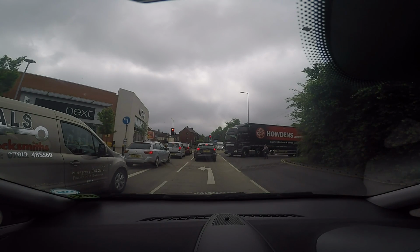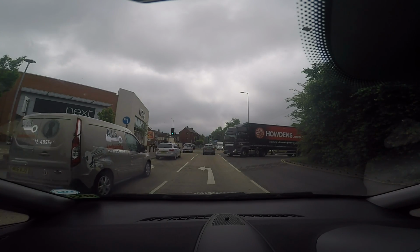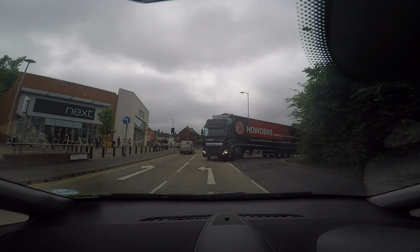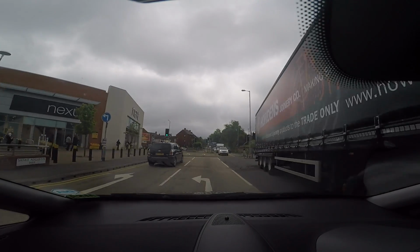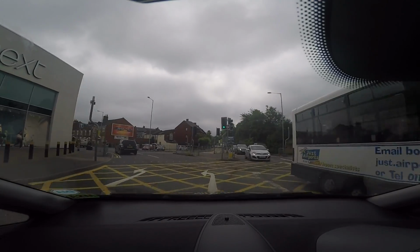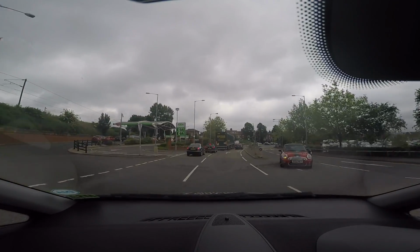Look how dangerous this is, look. But there's really not much this lorry driver could have done in this situation. But if you were on test now, although you've got a green light, it would be good to do what you see here. Let that situation unfold first before you just go on the green light. I know this is easy for me to say, but that's really quite a good example of letting things unfold naturally. Very good.